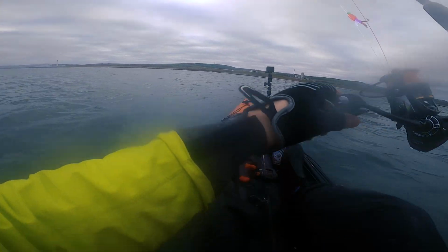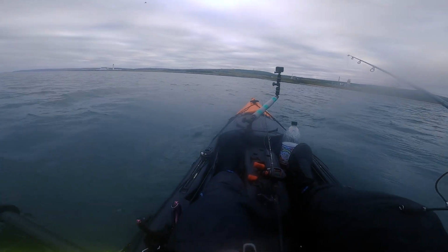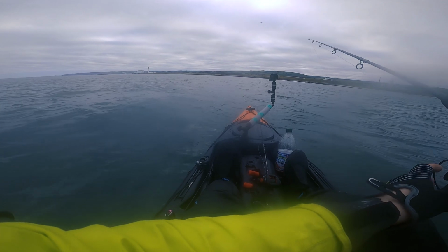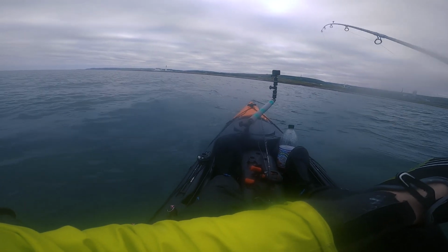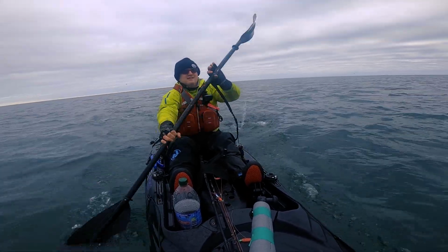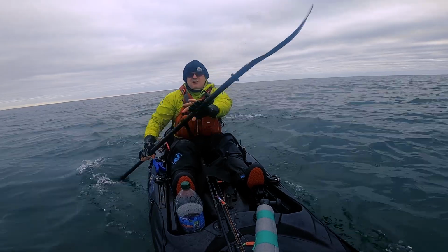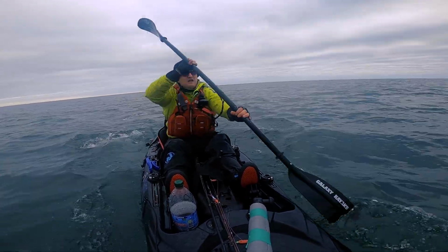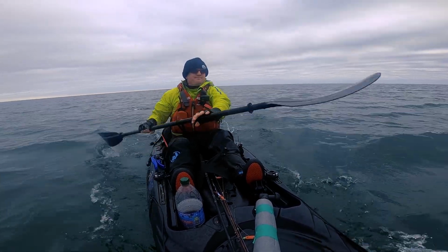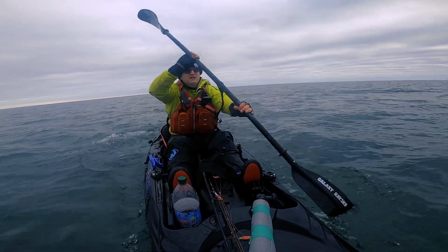Okay, let's have one more drop and then we'll go in. Last drop. We're going to use the feathers rather than the jigging rod. Oh, no idea what's going on there. That's right, there is a big stone. See the rock. Stay the right side of the rock. We want to put it right at the beach. I think no fish today. Hey ho.